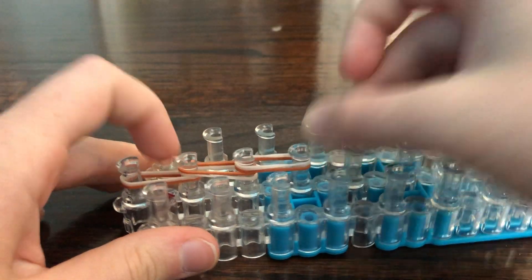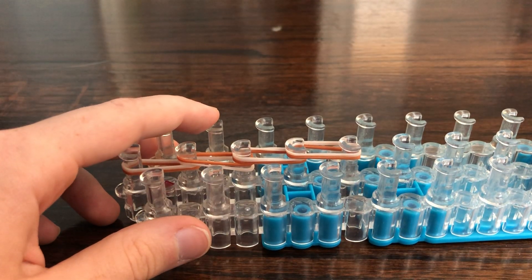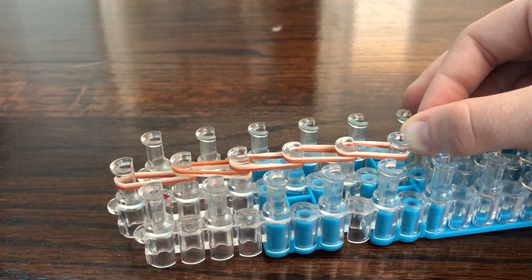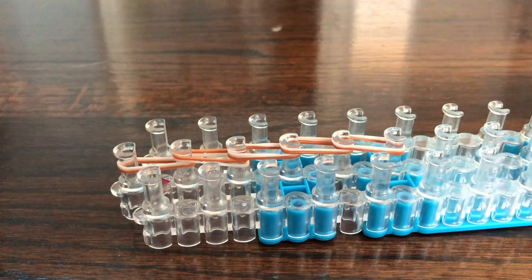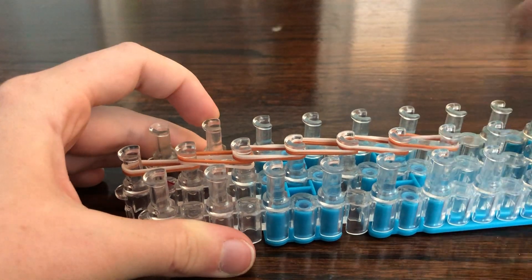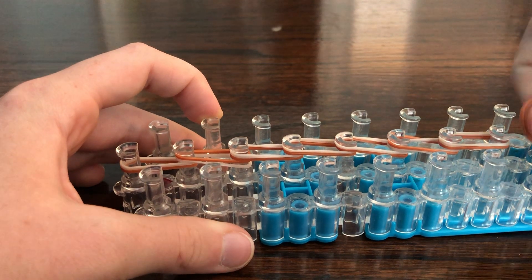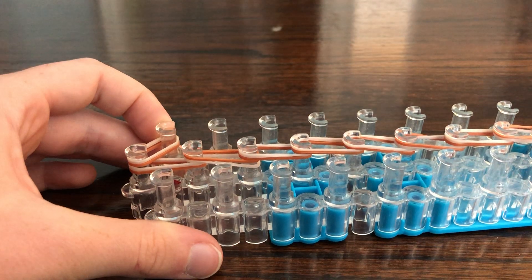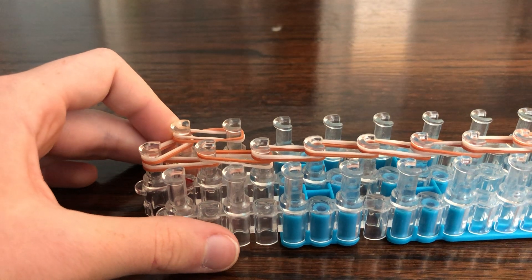I'm going to be doing a combination — just go down eight times. I think this might look a bit strange; maybe I should just do the caramel. I really wish I had enough tan but I don't. So there's six, seven, eight. Now I can do caramel on the sides — it's a basic body outline, that's what we're doing.